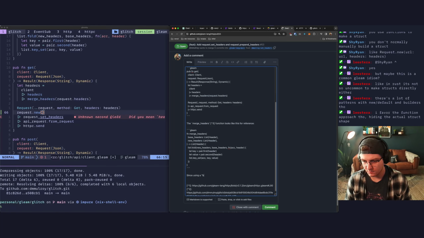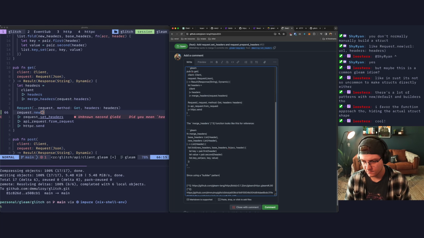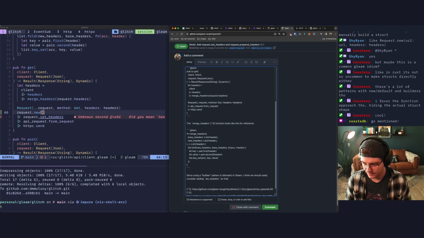Since using a builder pattern is idiomatic in Gleam, I think we should really consider adding set_headers so that other users can easily add a list of headers and have Gleam HTTP take care of the lowercasing for them.